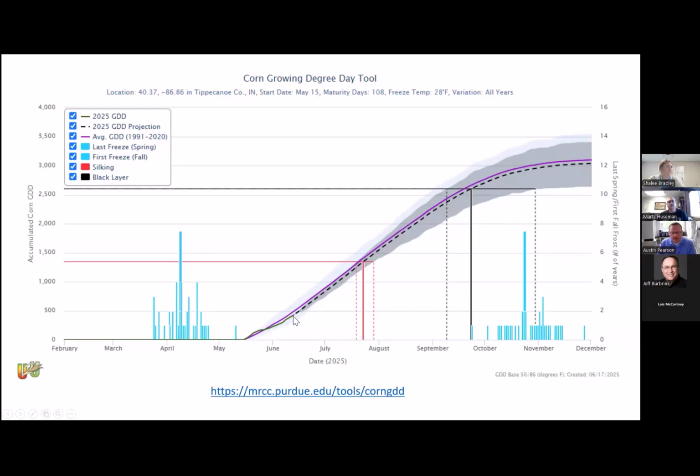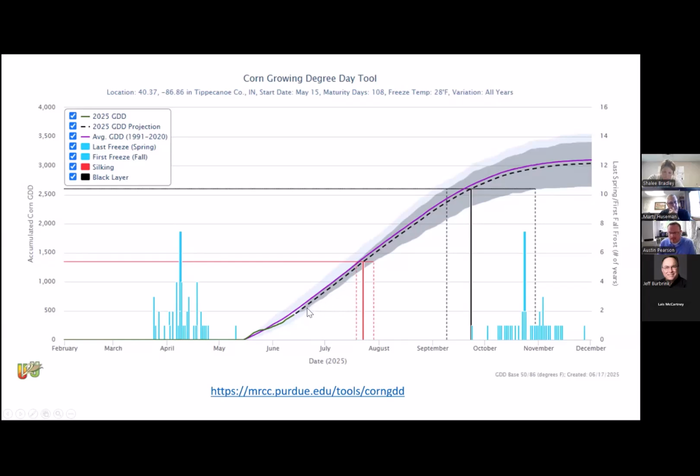And you can see here on that chart, the purple line shows the normal accumulation of growing degree days. But looking at this projection, the crop, if you planted on that May 15th date, you would be reaching silking for that particular crop in mid to late July. And so you can see that there is a range for which this would happen. And the earliest date would be probably about a week ahead of that. And then the latest date would be the last week in July. And that just depends on how the accumulation of growing degree days goes for the rest of the growing season.